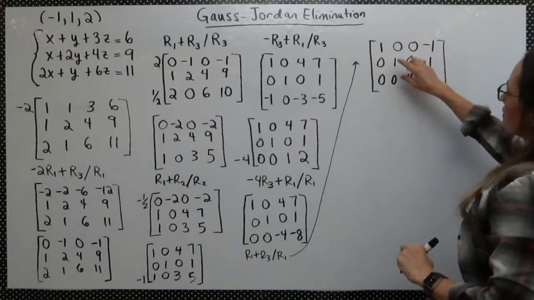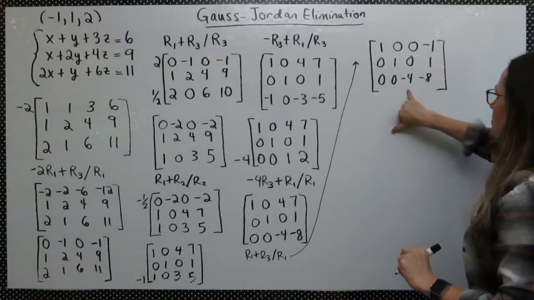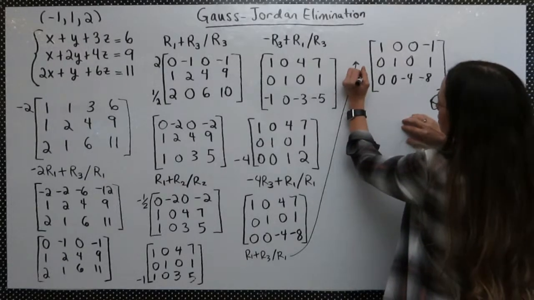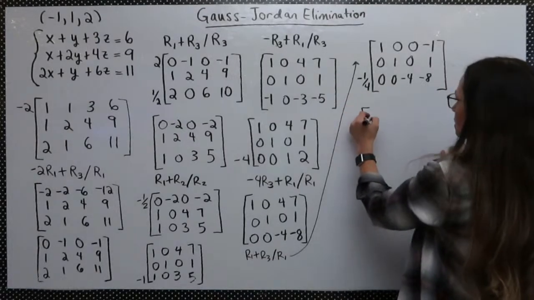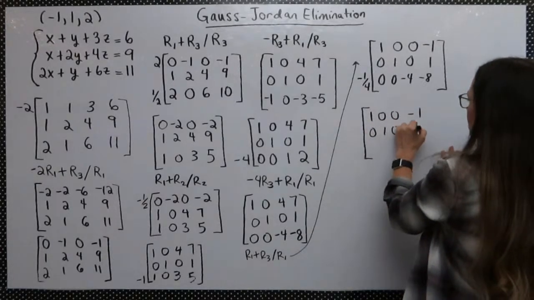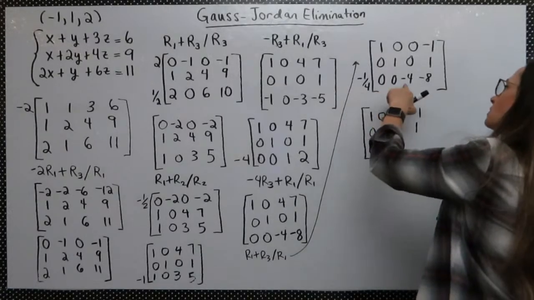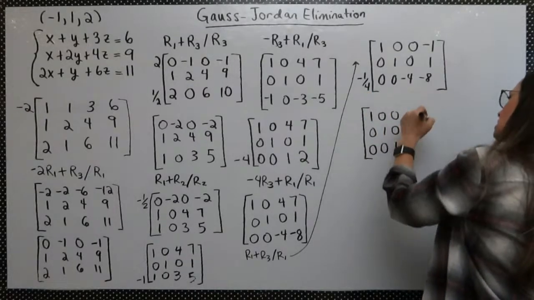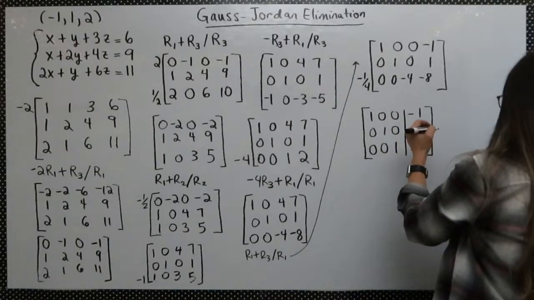All right. So now I've got the first 2 rows solved, and I know it's correct because I found the solution earlier. Now I'm just going to make that number 1 by using the reciprocal of negative 4, which is negative 1/4. And so finally, we'll have 1, 0, 0, negative 1, 0, 1, 0, 1, and then 0, 0, 1, 2. Negative 1/4 times negative 4 is 1, and negative 1/4 times negative 8 is a positive 2. Perfect.